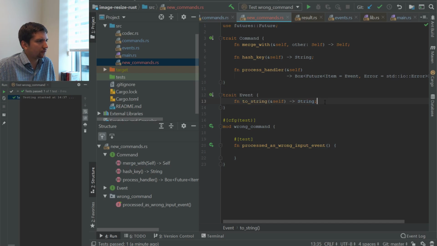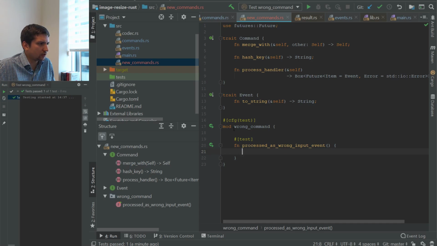So it takes self by reference, and it returns back a string representation, so we can send it back over the TCP connection to the clients that connect to our socket server.